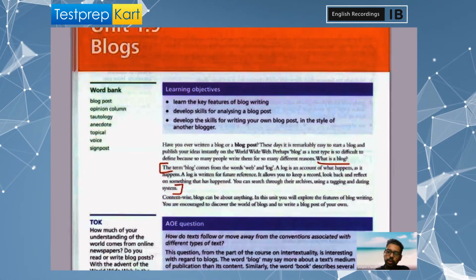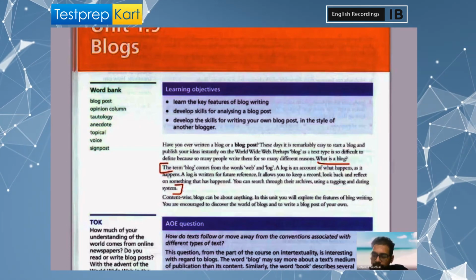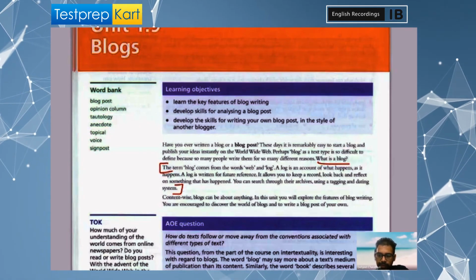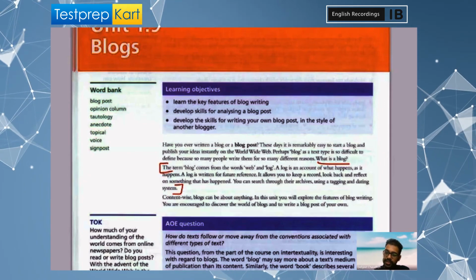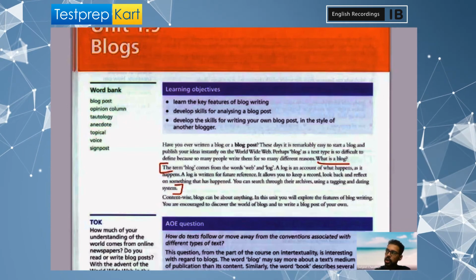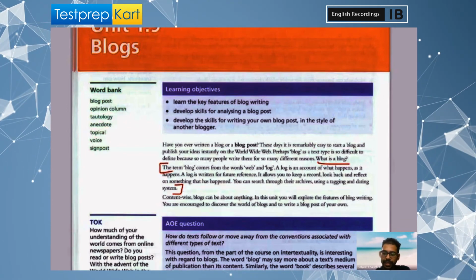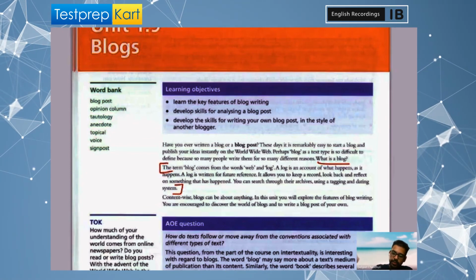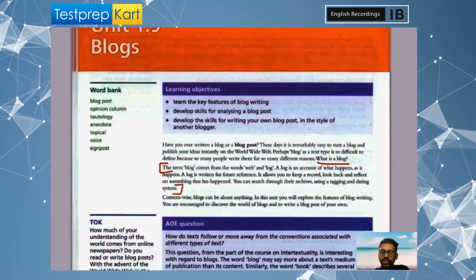So, in a diary, what would people generally write? They would write what happened to them that day. Okay, so a blog is kind of similar in nature to a diary in that angle. Where in a blog, you generally write about a topic on the day. Not something in the past, not something in the future. You're talking about the present, generally.